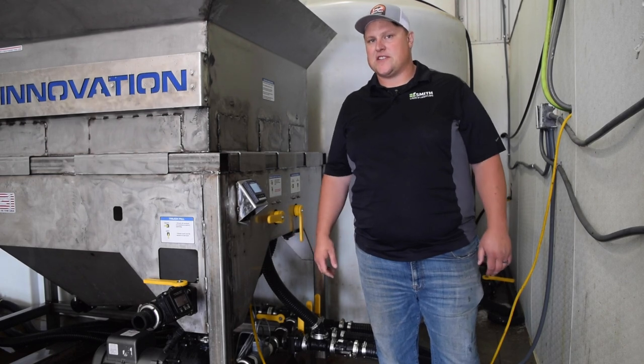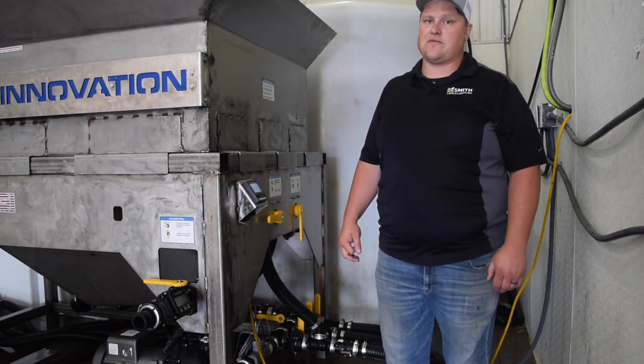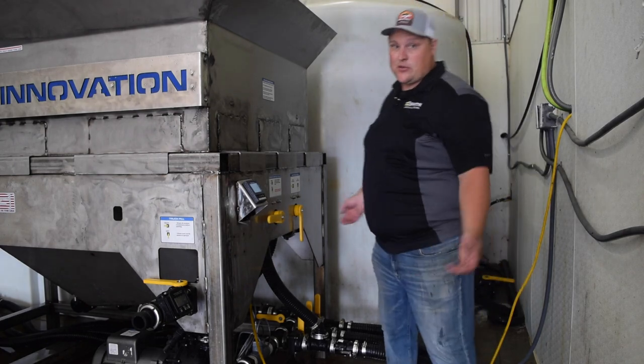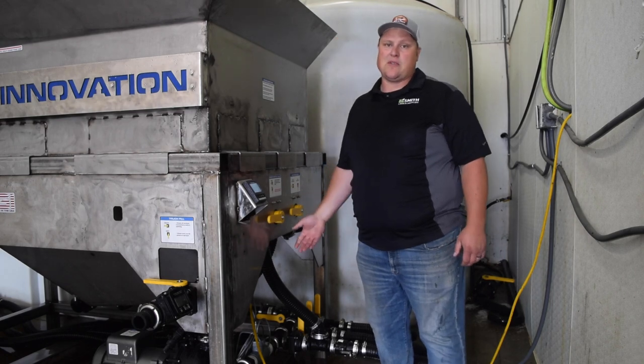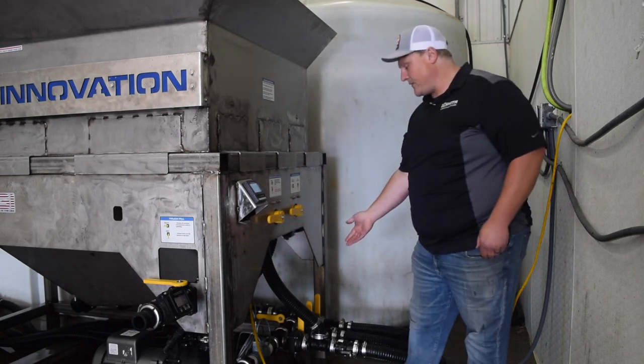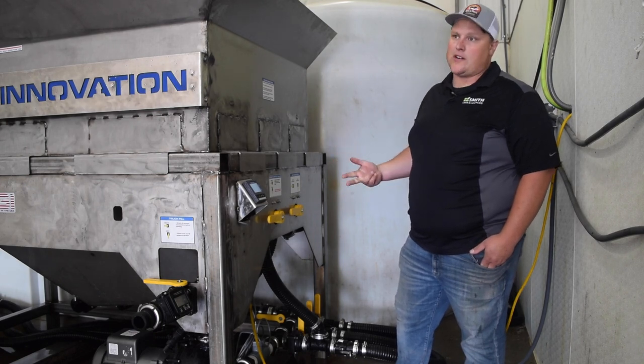Another great feature of this system is that not only can you use it to mix your brine, you can also use it as your central fill station for your trucks. All we have to do on this system is completely isolate the brine making system. That way we can use the pump just for filling our trucks. Now with this manifold down here, we have the option to fill with brine, additive, or water.